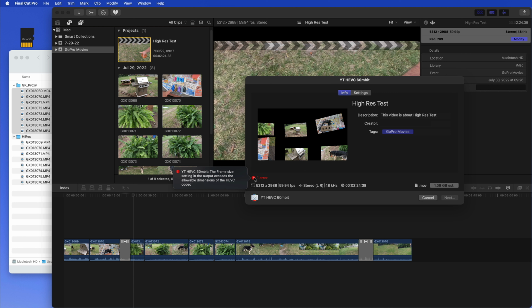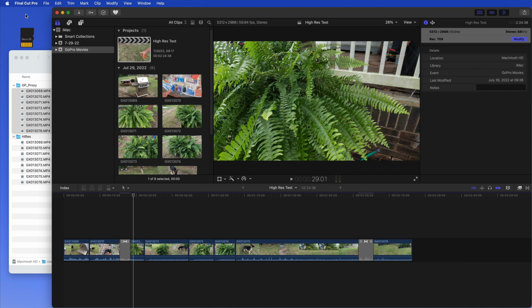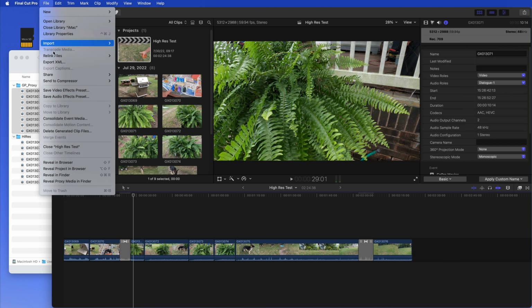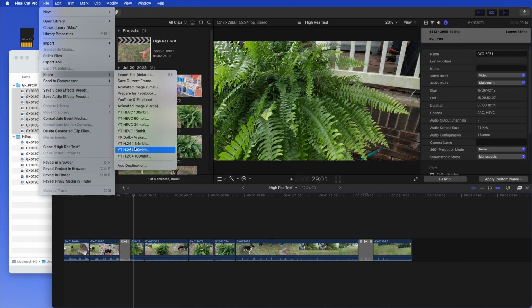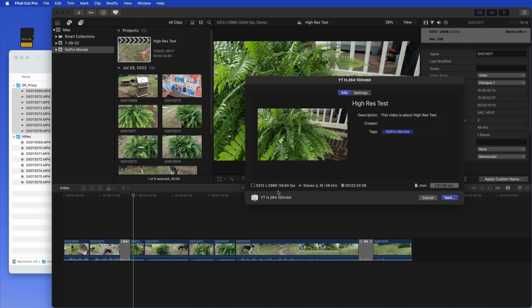There are some out there that can do it, like the new M1, M2s or whatever. I have an Intel version here, so I cannot render that with the high efficiency video codec. So I need to pick another codec if I want to do this. If I go in here, share, I can use the H264 100 megabit if I wanted to. So this one I would be able to render.